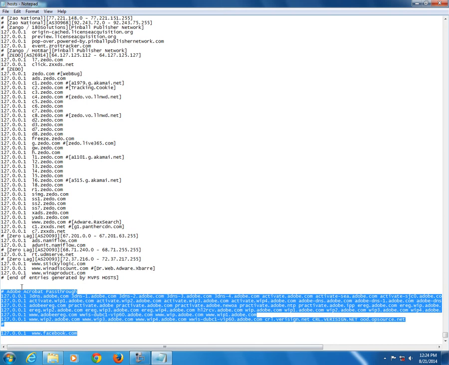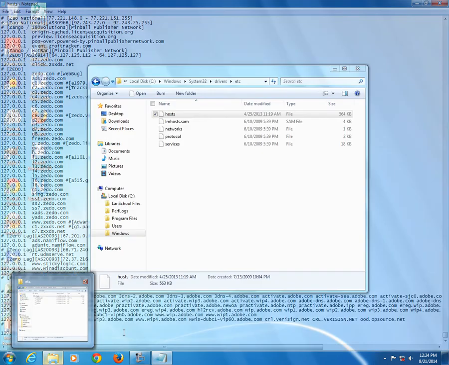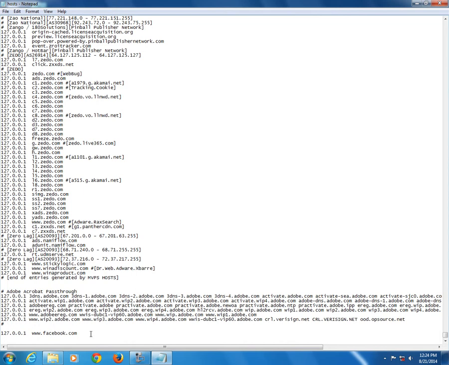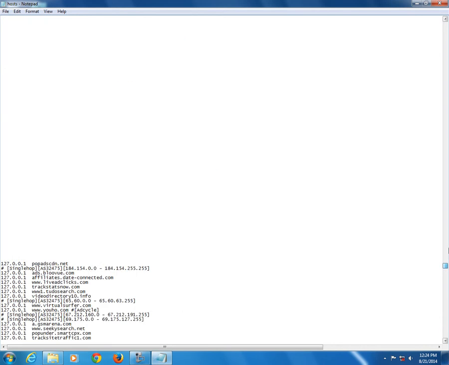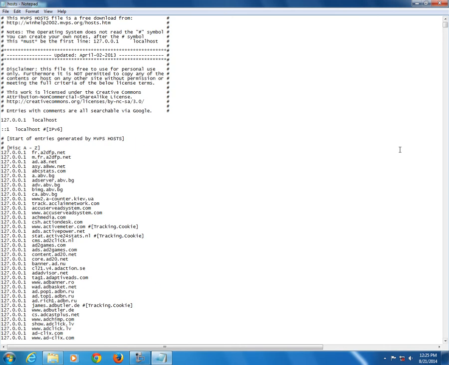This whole section right here, up to where it says end of entries generated by MVPS hosts, can be deleted. And this is what's keeping you from getting to Facebook. If you're trying to get to Facebook, it's blocking it. If I delete those, I will have to save and restart for this to do anything. All of these sites, every single one, a very long list, is a known malware site or viral site.